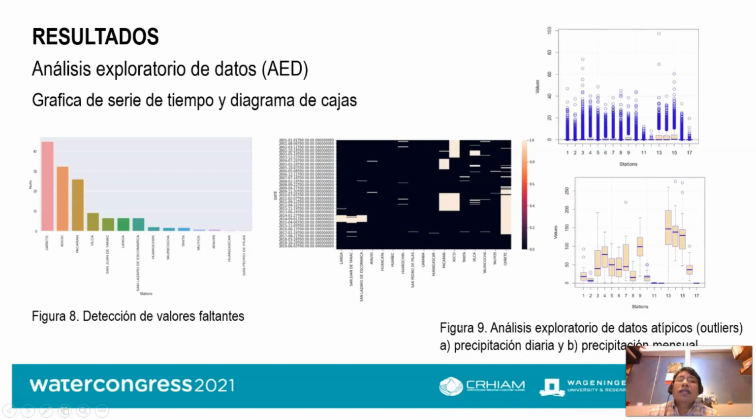Another analysis using box plots: we can see here rainfall on a daily scale, and this is the monthly scale at the bottom. We can clearly see that monthly there are a few outliers, and here also. If we take a look at this, we might think that it all needs to be removed or deleted, but we have to be very careful. We have to see the dates for these outliers and compare them, because sometimes it's a coincidence, or these could be values that have been taken in abnormal periods, whether it be the El Niño or La Niña phenomenon.